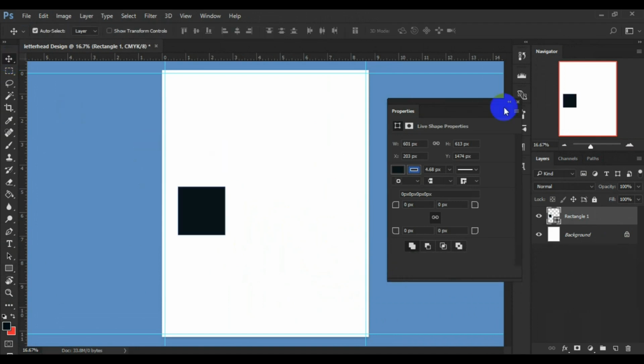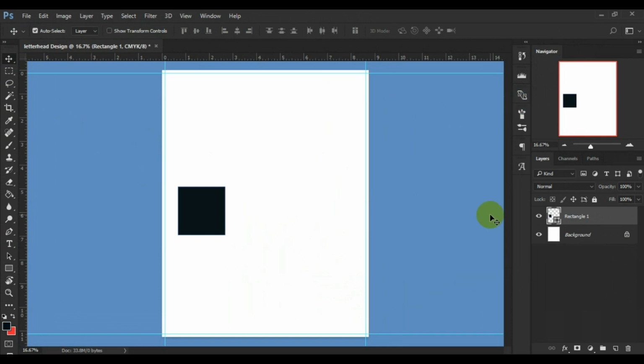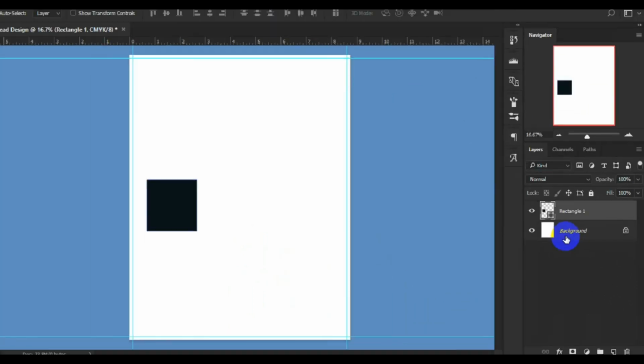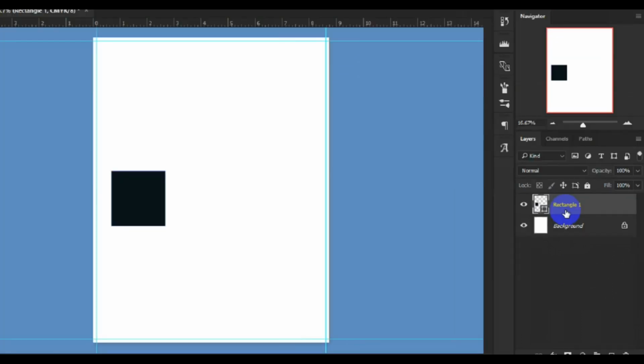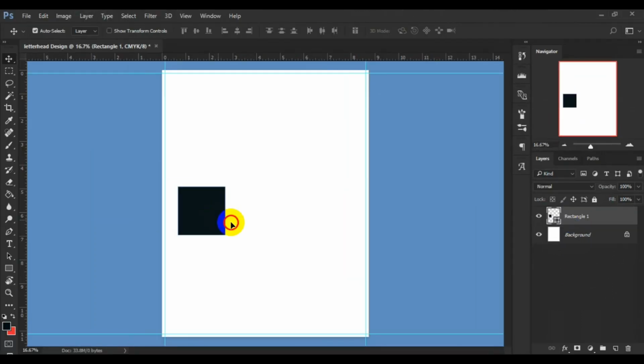All right, so I'm going to close this. Now you can notice that after I draw my rectangle, you can see the properties in the layer panel here, right? Now, let me drag this rectangle to the center.